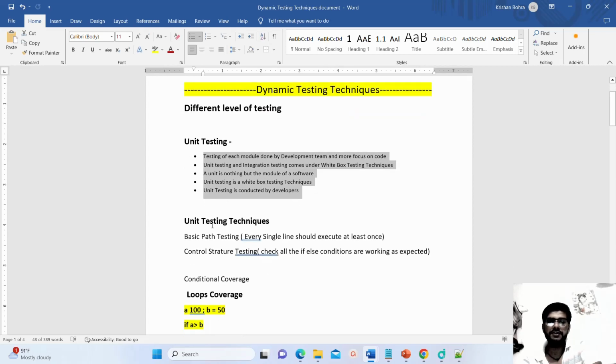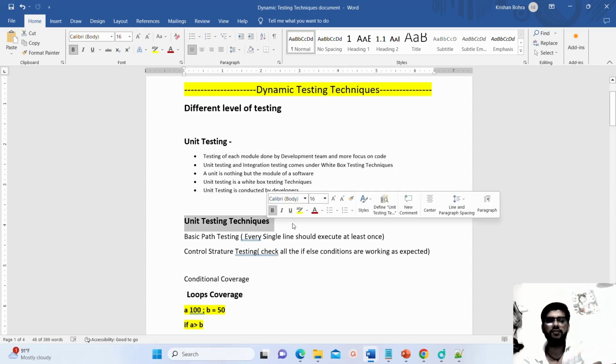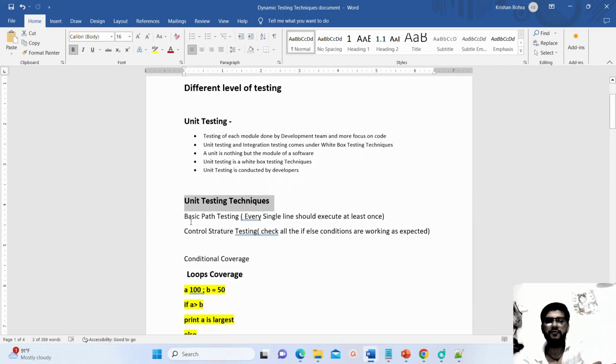And later on here I have highlighted the techniques of unit testing. There are a few techniques of unit testing. One is basic path testing, and the second is control structure testing. I will just highlight them, I will not do a deep dive, but we will discuss these two techniques a little bit. In basic path testing, what we generally do is that every single line should be executed at least once.